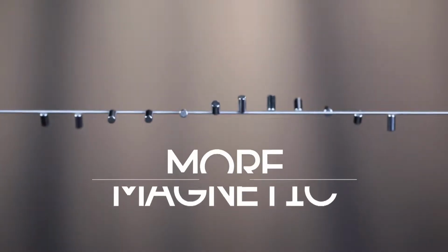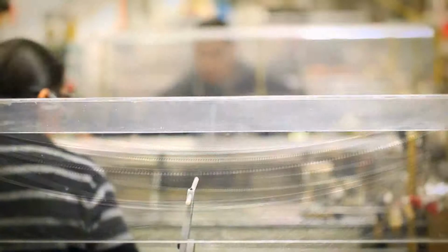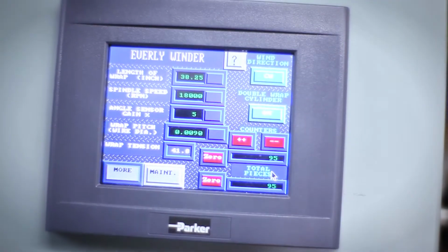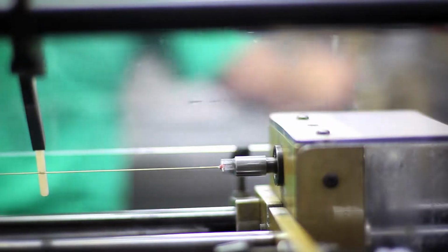Not only are the strings more magnetic, but one of the other things that we tackle here at Everly is that we actually manufacture our own guitar strings. We have our own factory, and one of the techniques that we use is called super high tension winding. What that does is it applies the wrap wire onto the core of the string at a really high degree of tension, and it puts it right up against the last wrap as closely as possible.